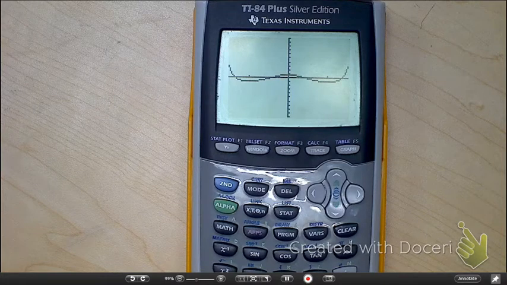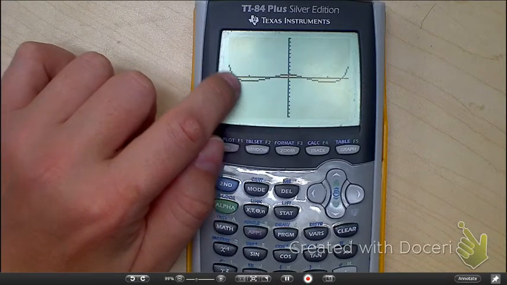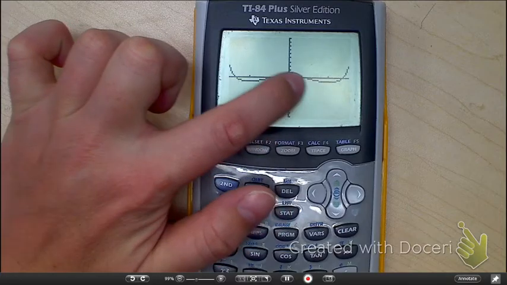Alright, so here's my graph. Now again, if this is the first derivative, the original function will be concave down wherever this function is decreasing, which is what this question is asking. So it looks like it's decreasing right here, and then it starts increasing, and then it starts decreasing again right here. Alright, so there's two.